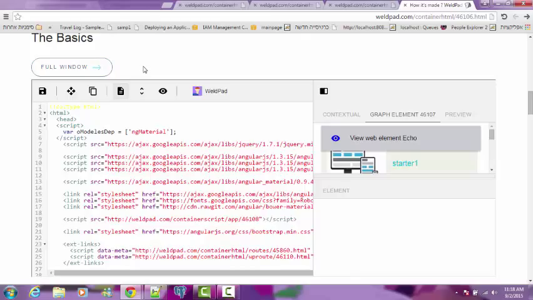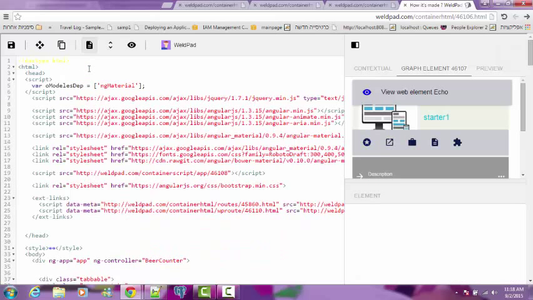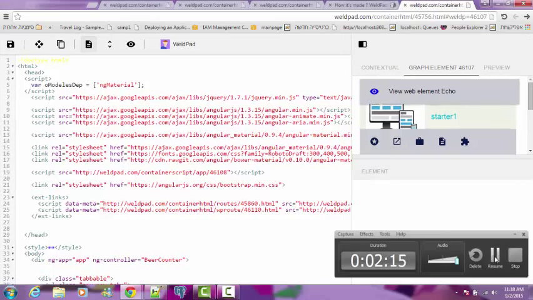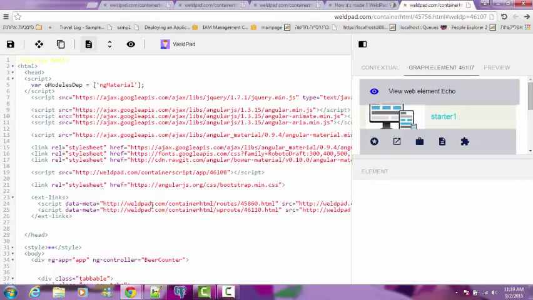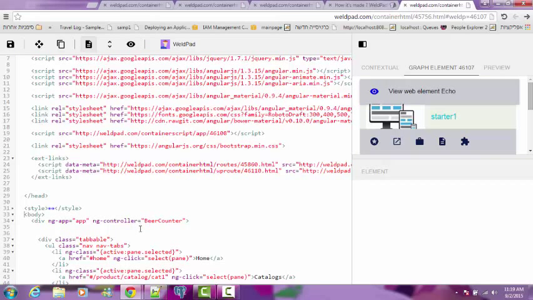Okay, so first of all, let's make the place that we want to edit a bit more friendly. So let's click on the full window. Okay, the first thing we want to do is, in our solution, the store, we want to have a shopping cart, catalogs, product lists, and products, and we want to do all those things in a matter of a few minutes. So let's start with adding a shopping cart.